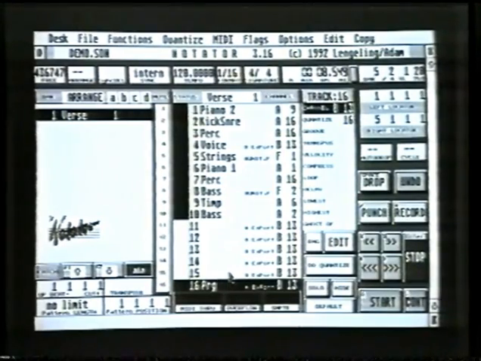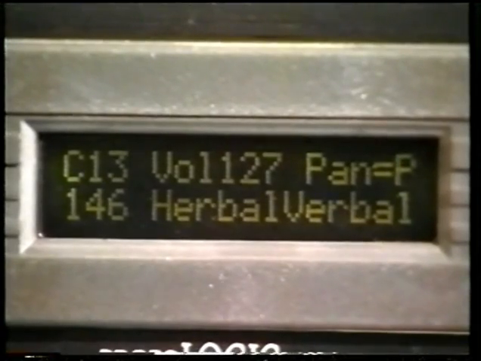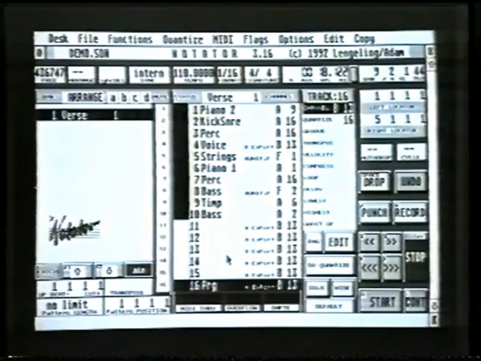That's fine, okay. And let's play the track from the beginning and see what happens. When it gets to bar 8, it should send a program change command to B13. Let's watch on the Proteus when it gets to bar 8. 2, 3, 4. There you go, change to grand piano for the last bar.